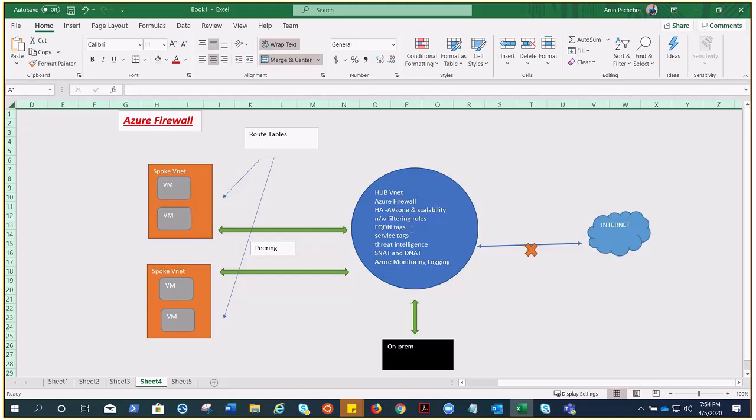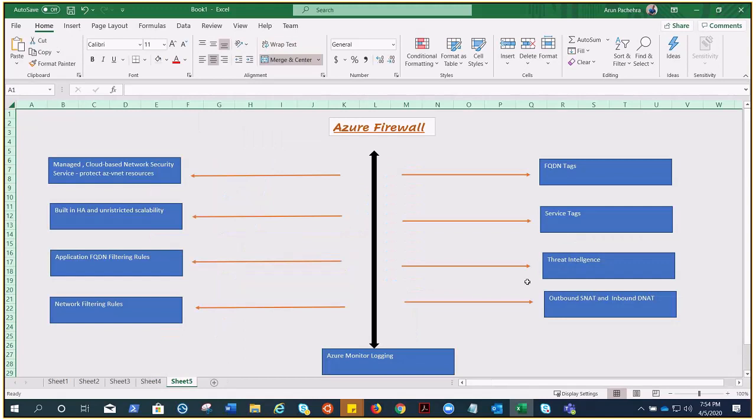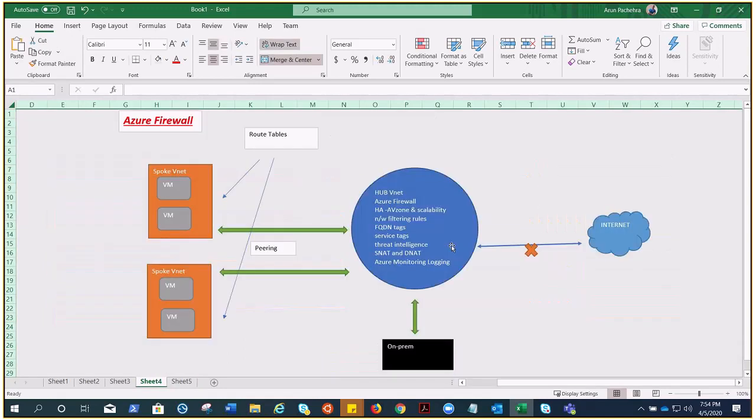And all the features we have learned until now can be applied easily with the help of the hub virtual network, because it is placed in the shared services. You would not even allow the service endpoints on your spoke virtual network, but you will allow them only inside the hub virtual network, because we have the Azure Firewall there. It will go through the firewall. Everything will go through the firewall. You would have full control over your network traffic, and that's how you can protect.